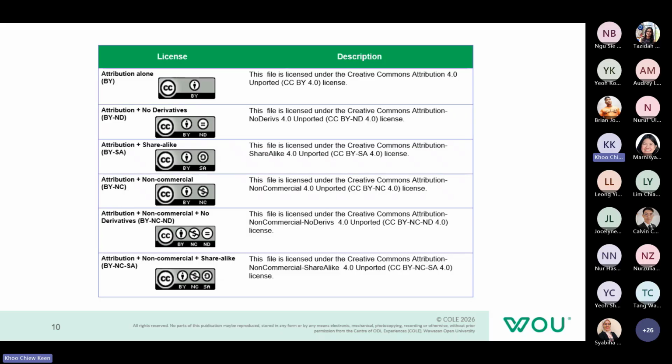So if you see any one of these licenses, you will be able to identify how to use it as your learning content. Following that, we continue with attribution, share alike. That means CC BY SA. That means you have to credit the original author and also share the learning content once you have adapted the OER as your learning resource.